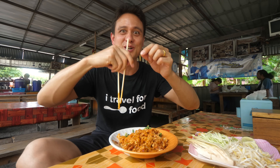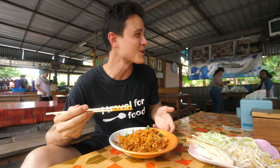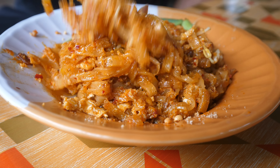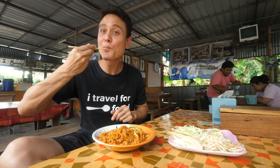Mmm. Oh wow. The texture of the noodles is amazing — they're elastic-y. You could probably tie something up with them, but at the same time they've absorbed just the right amount of that makham, that palm sugar, the tamarind, the sauces, the oil. You do taste sweet at first — pad thai is always on the sweeter side — but then the sweetness kind of mellows out. Because it's palm sugar, it's not that sharp processed sugar sweetness; it's more of a mellow sweetness, and the richness of those duck egg yolks. You can see that the sauce is so thick it just coats onto your chopsticks. It's so thick and sticky.